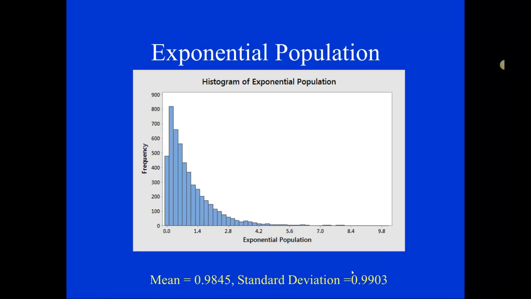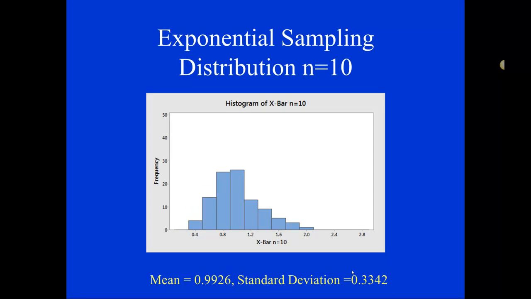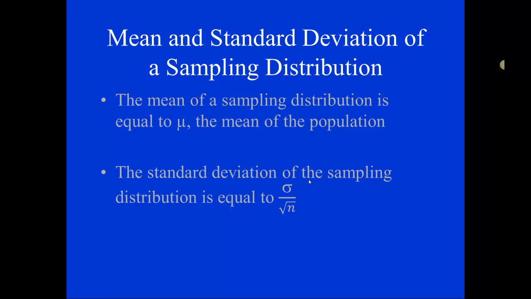So you can see that we're seeing a pattern here. It happens every time. As your sample size increases, the mean of the sampling distribution is going to be equal to the mean of the population. And the standard deviation of the sampling distribution is going to get smaller. So what we've learned from looking at these approximate sampling distributions is that the mean of a sampling distribution is going to be equal to mu, the mean of the population. And the standard deviation of the sampling distribution, we saw that it got smaller and smaller with relation to the sample size. There's an actual mathematical relationship there, and that is the standard deviation of the sampling distribution is equal to sigma divided by square root of n. Remember, sigma is the standard deviation of the population.